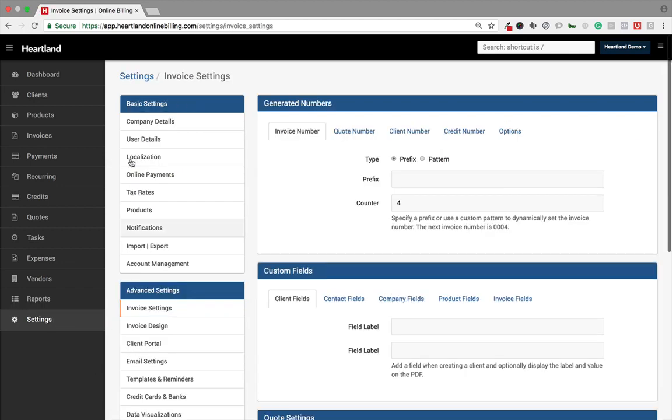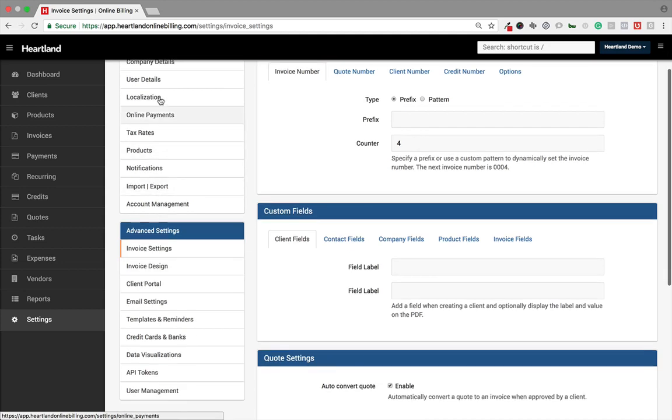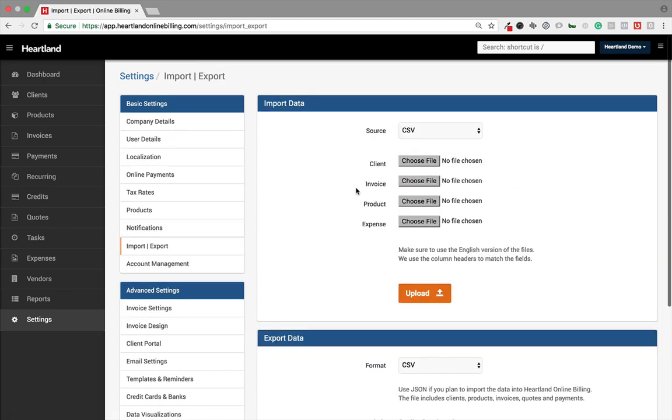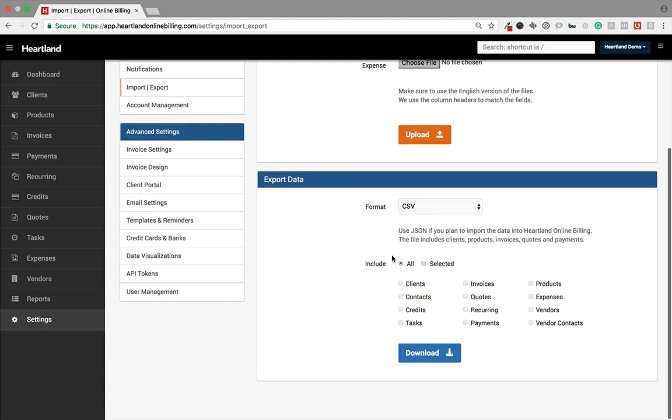The very last section here is just settings, and we will actually help you set these settings up so you don't have to do it yourself. And this just covers everything from company details, user details, invoice design, so on and so on. You can set tax rates. We'll help localize for your time zone, etc. Set up notification alerts. Again, import, export, which lets us, if you're using another invoice system, we can most likely import from that system so you're not losing anything. And then we can also export anything in here that lets you utilize that data as you need, so you're not held captive by anything.